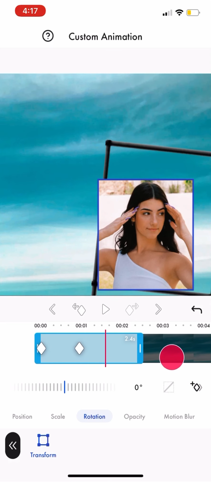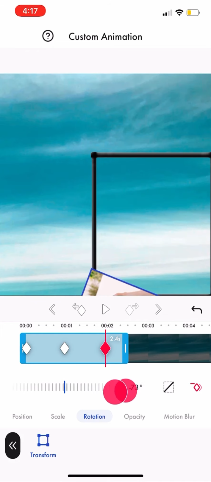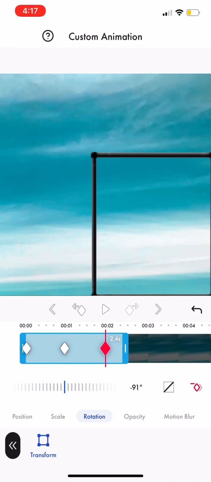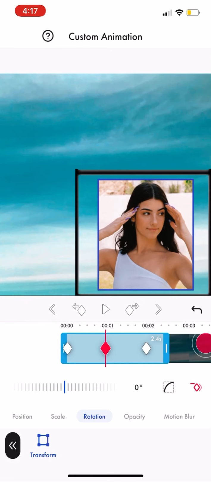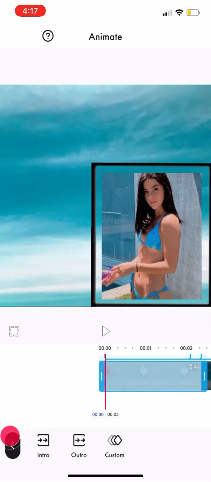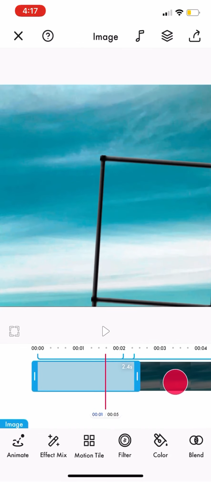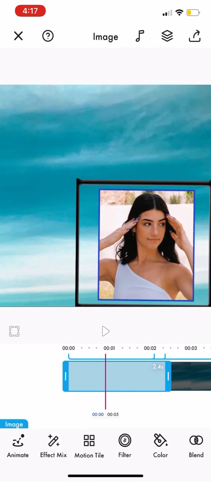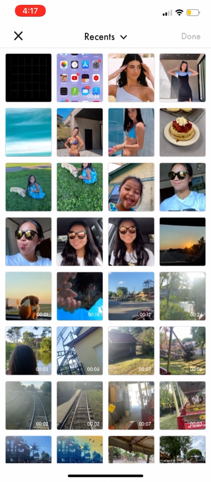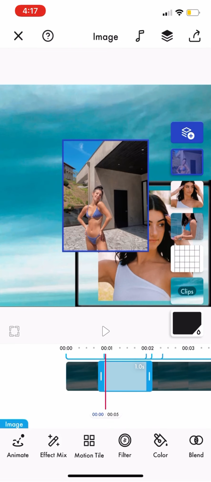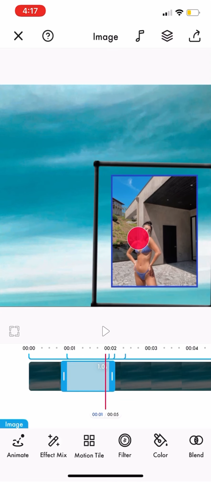And for our third point, we wanted to add a negative 90 or 80 degrees as long as it's not visible. And then change your keyframes to that curve one for all of your points. And for your third image, have it start around 1 second, so it's on top of our second image like that. And right now I'm just adjusting my image so that it fits better on the grid.